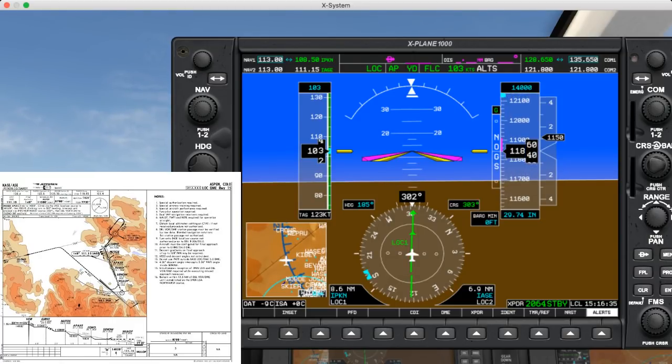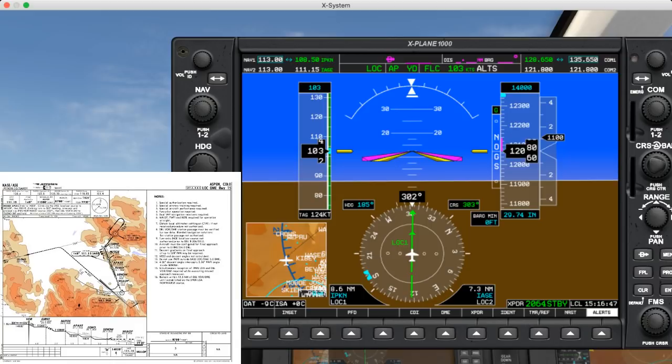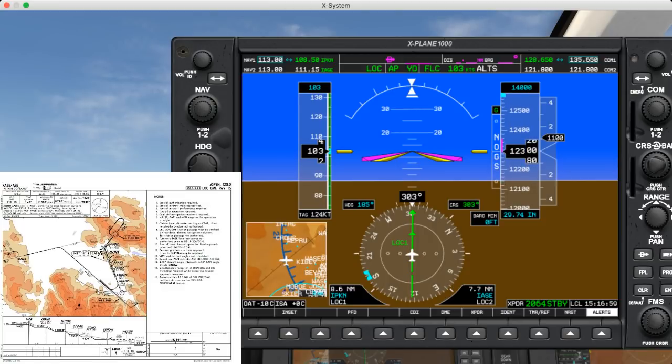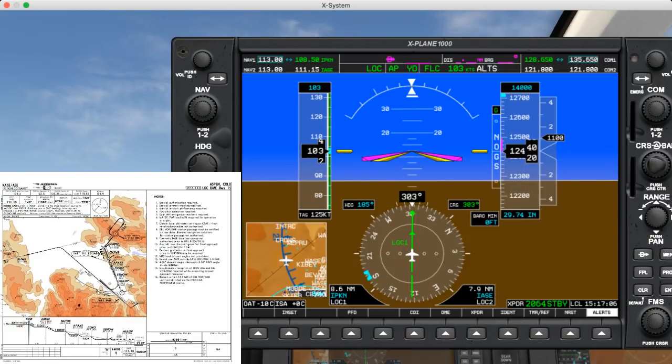And this not only is a problem on this special authorization required super special approach, but it is also a problem on the published localizer approach, because the missed approaches of those two procedures are the same. People flying into Aspen noticed that and began writing to Garmin and told them, hey, your autopilot blows right through the localizer, it doesn't work. So a couple of years ago, Garmin actually made an update for the GFC 700 to fix that problem.